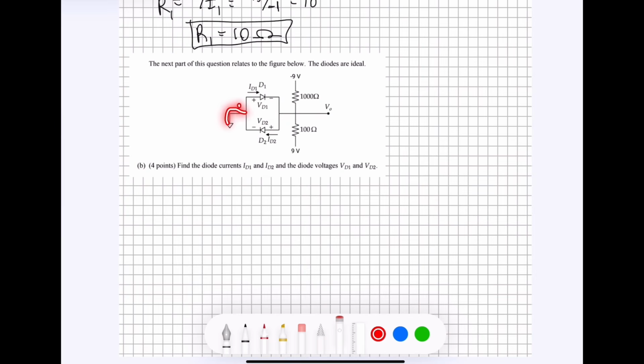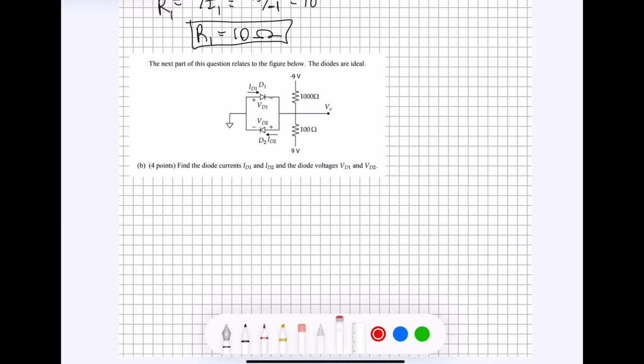the current coming into here would be flowing in just one direction. There's no current coming in here, this is the ground right here. So the power is coming from over here, and it only has one way to get in before it splits in those two directions. So we know that it has to be going in the same direction in both of the diodes, right? That essentially means that no matter what, we're only going to be looking at one diode at a time when we're trying to figure out what the diode voltages are.